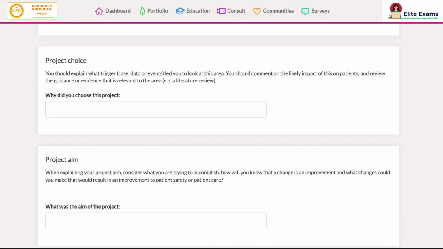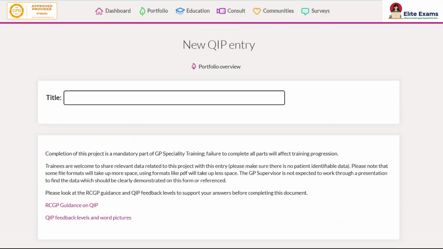It needs to be original. It needs to come from you. It needs to be something that most times should benefit the practice you're working in. And when you look at your course, you will see a demo on how a QIP entry should be done. And if you are stuck on what to do for QIP, always go to the RCGP website. You will see different topics. But I would advise that you should ask your practice. Most times there's something that they need. Many practices these days would want you to present your QIP at their clinical meetings or things like that. And it's also a way to sell your presentation skills, your organization skills, because you never can know where your name will be mentioned, if that makes sense.